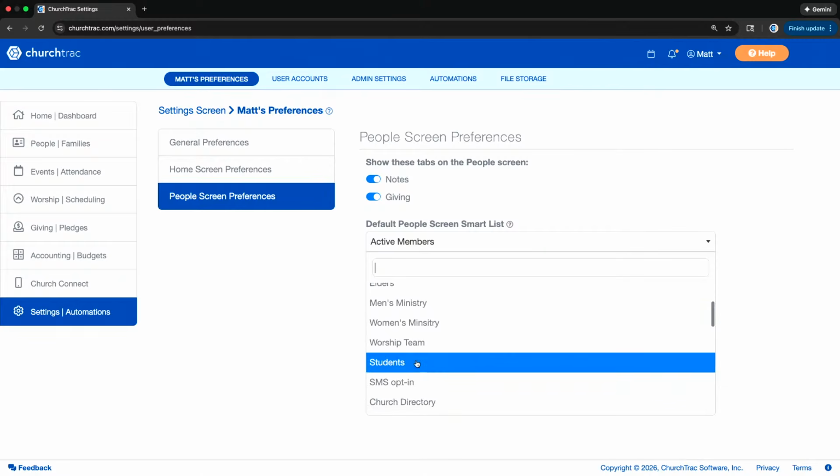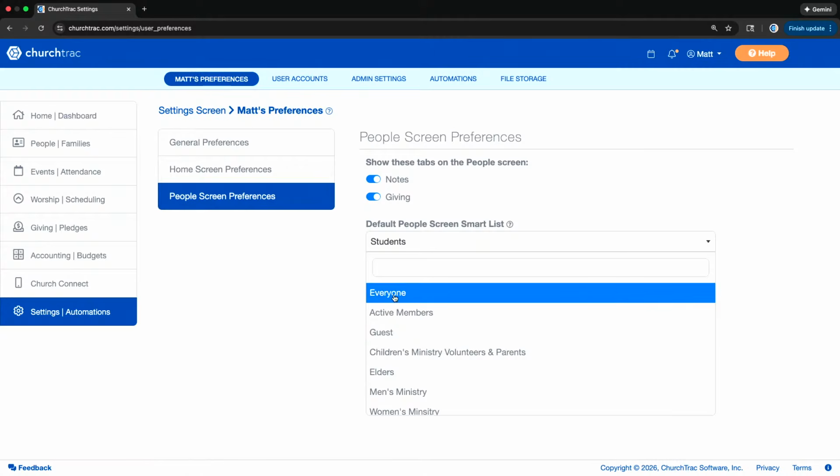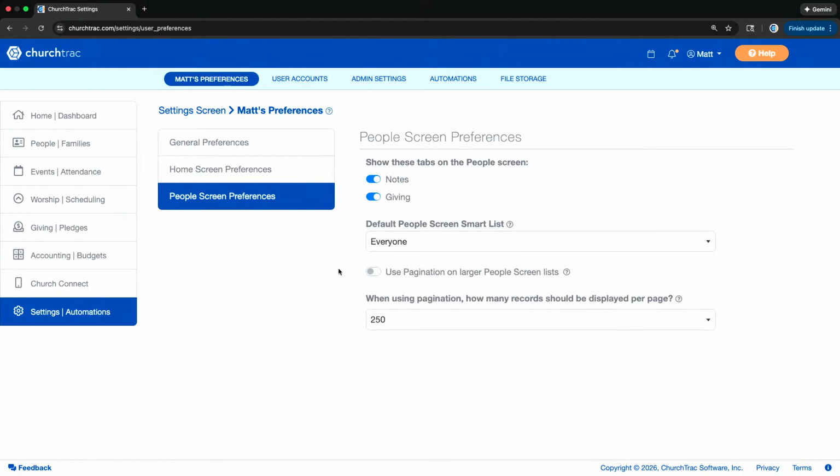Perfect. Just like you said earlier about having the automation send reports, maybe it saves you 60 seconds, but that's 60 seconds you didn't have to think about something that wasn't what you were logging into ChurchTrac to do. Exactly. Love it. All right.